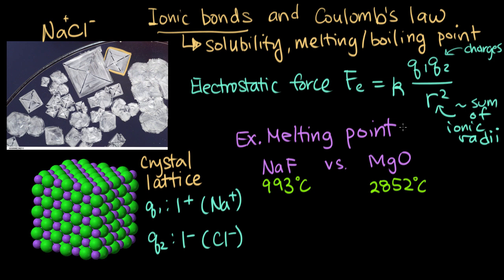Since melting point is a measure of basically how much energy you need to add to these compounds to break apart your ions, we would expect melting point to increase as FE increases. As the force between the ions increases, we would expect to have to add more energy to break those ions apart. We can see that in our first example.